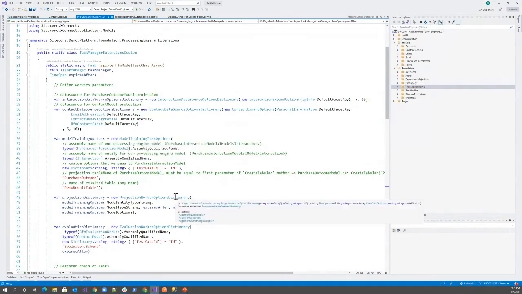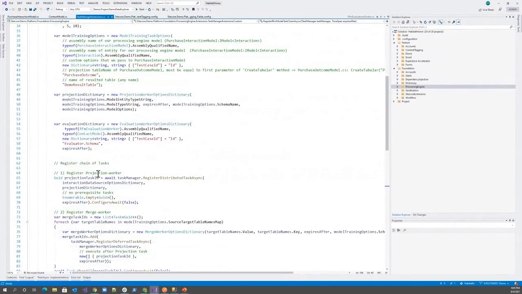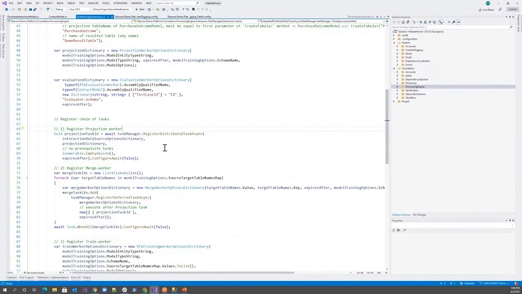Now, these in turn are used by the workers. Again, there are two types of workers over here. We have the deferred worker and we have the distributed task worker. The projection worker is the distributed one, and so is the evaluation worker. What that essentially means is that they're going to work in parallel on chunks of data from the data set, using cursors. One thing to remember is that if the data set does not support parallel read, then we may want to switch to deferred workers. That's the task of the projection worker.